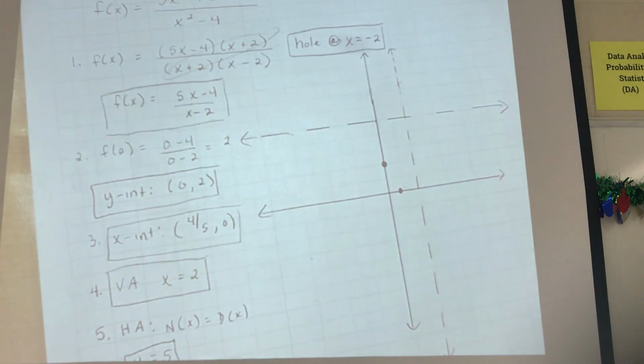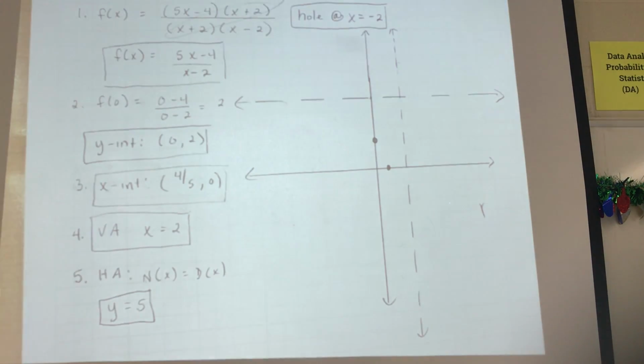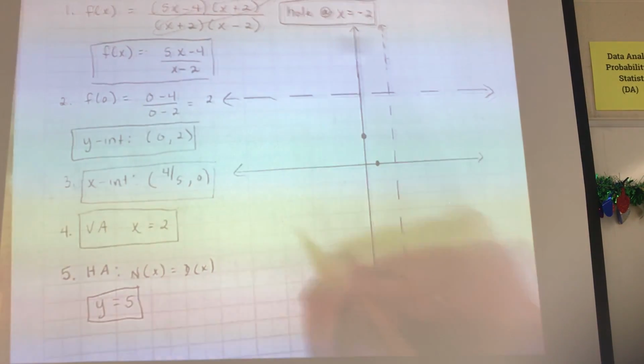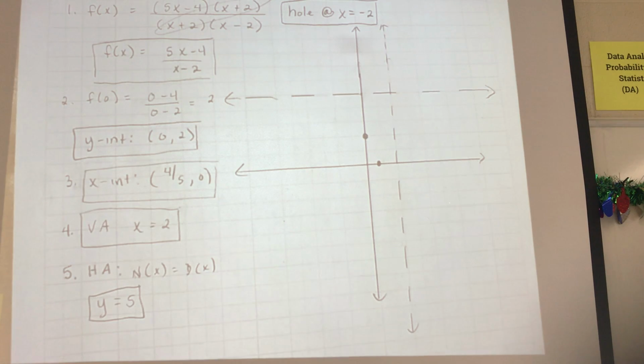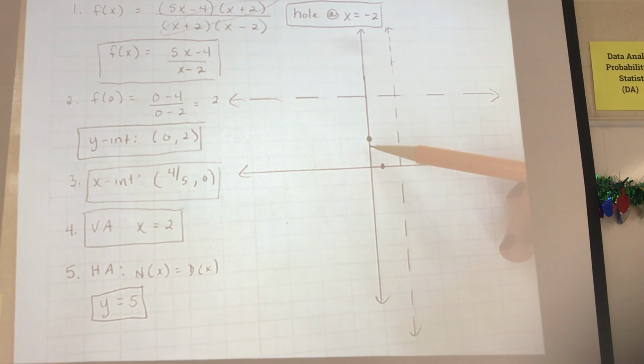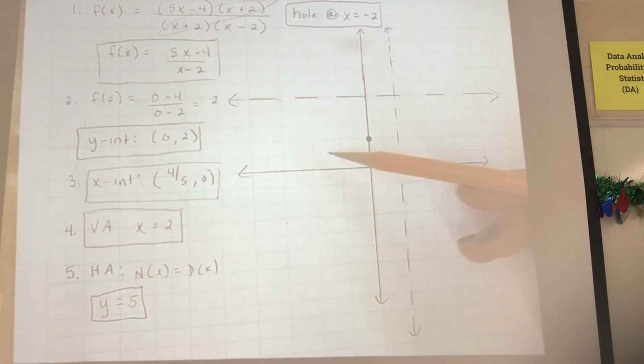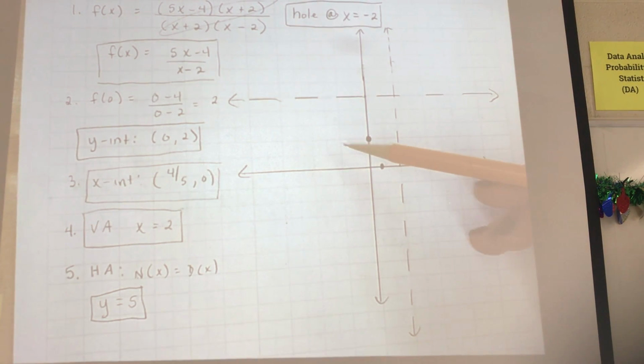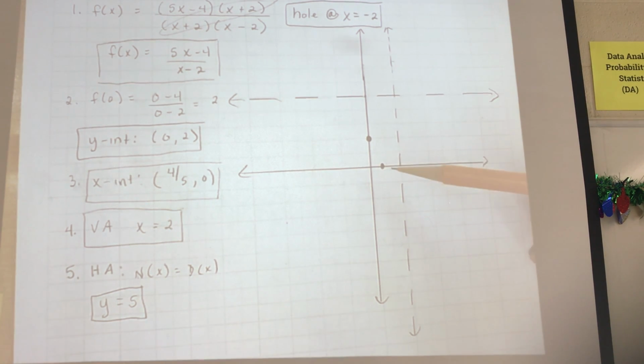All right, now, I need some more points. This is not enough points to determine what my function looks like, so I'm going to create a table of values, and I'm going to make sure that I have at least one, but sometimes more than one point to the left and the right and between any intercepts and asymptotes that exist. So I want something to the left of this point, so I'm gonna pick maybe -2. Something in between here, so maybe a half. Something in between here, so maybe 1.5, and then a couple of points over here.